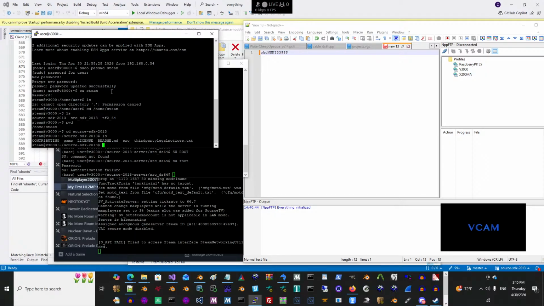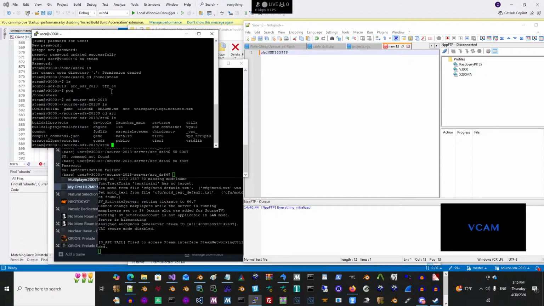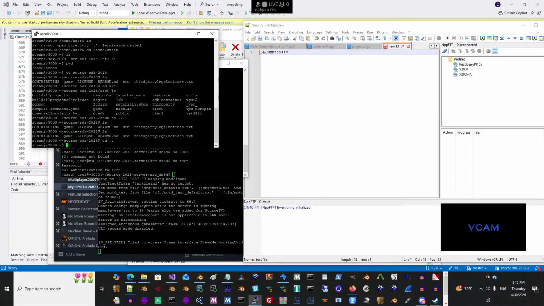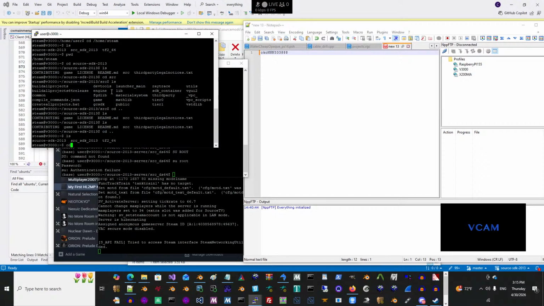I'll try to find the Gemini prompt I used to do all this. So if we cd source and look at that. Yeah, so build all project 64 release. So I made a release build, and I copied over the release build because I wanted it to be fast. This is not like running Jolt physics. We're not doing something super advanced here, but just the base stock.